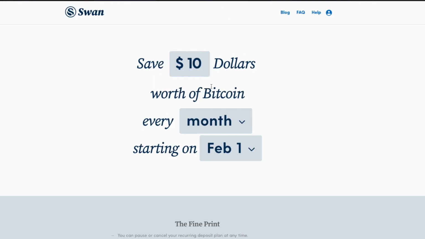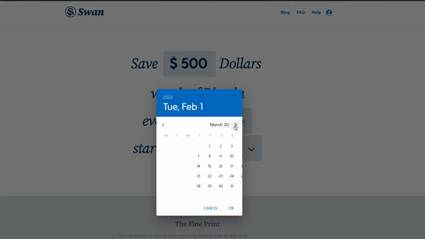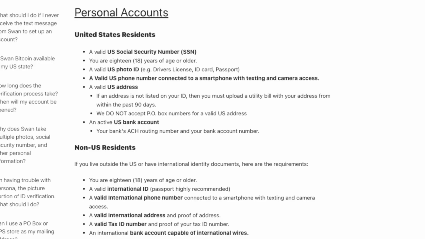Swan Bitcoin offers an intuitive user interface that's really great for people that want to automatically deposit, buy, and transfer Bitcoin to their own cold storage or hot storage, BlockFi sort of situation. Unlike Strike, they do offer two-factor authentication through a mobile app, which makes them a lot more secure. And also, unlike Strike, Swan is available to non-US residents who meet these different criteria, which, if you want to pause, I'll throw up on the screen right now, or go check down in the description and I'll link the article where they talk about what the different criteria are.